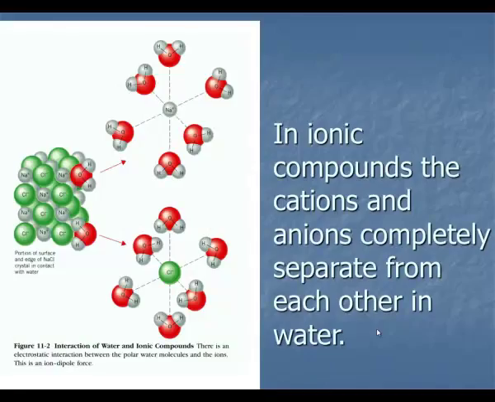All right, here's another picture of the same phenomenon, just a nicer diagram. I like to show students more than one model of something so that you can see it a couple of different ways. In this picture, same thing. We have an ionic compound. This is a sodium ion here on top. And sodium ions, you know, are metals. Metals are a bunch of losers. They like to lose electrons and become positively charged.